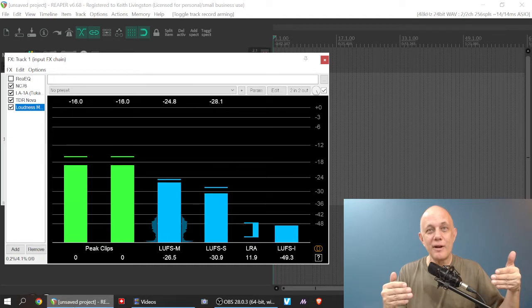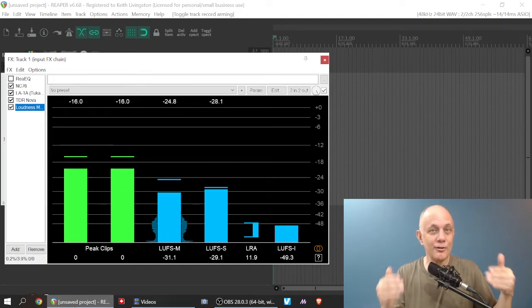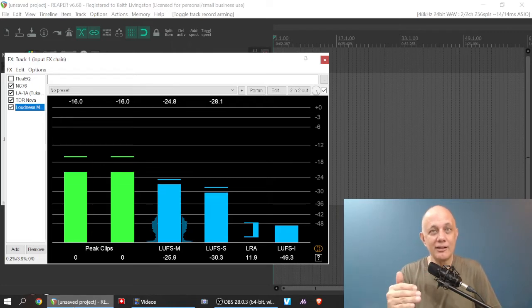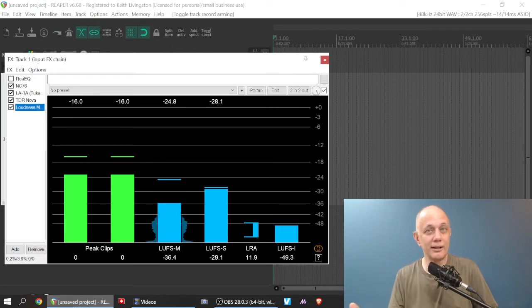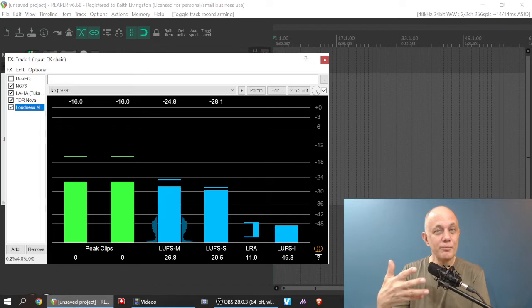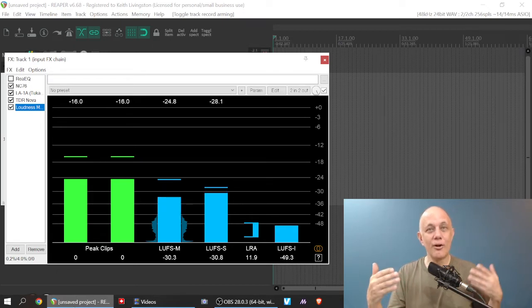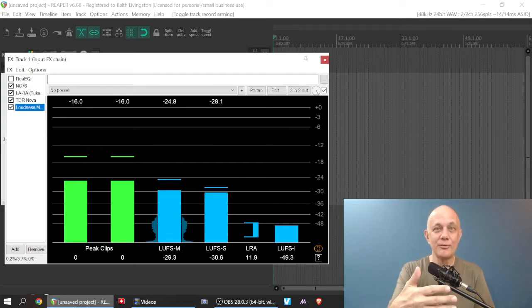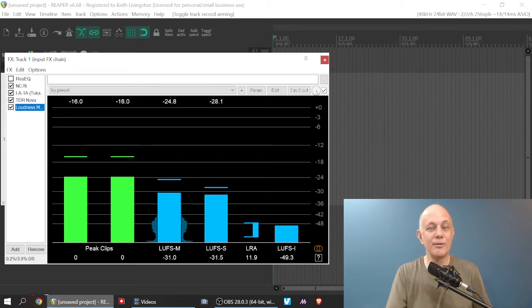If you record that track and then you put processing on the track, let's say a compressor or an EQ, the signal needs to hit that at the right level and go out of it at the right level. You might then have a group of vocal tracks that are all summing to a bus track, and those vocal tracks need to hit the bus at the right level. The bus needs to hit the master at the right level.